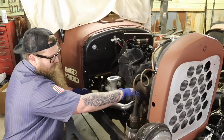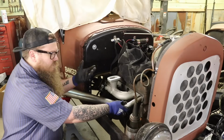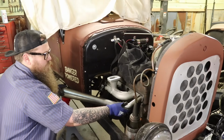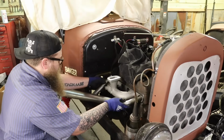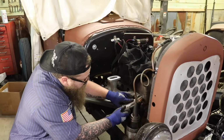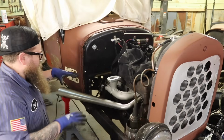So that kind of just leaves me with making these angles right here on the plate. I'm not a huge fan of that, but it doesn't look terrible. I mean, it's a flathead. The internal movement of the exhaust is probably the worst thing in the world, but this being all open with no muffler, I mean, there's not going to be any back pressure at all on this. Tacks on this so it stays in place and I can keep working my way back.